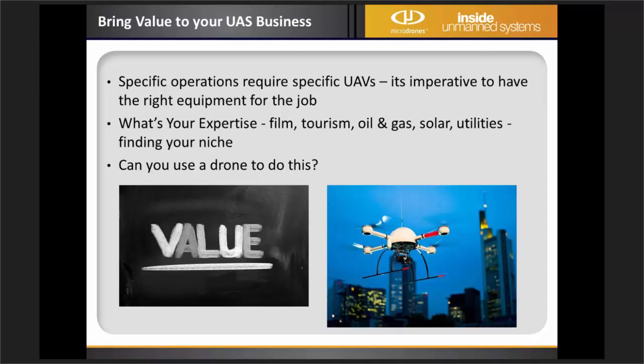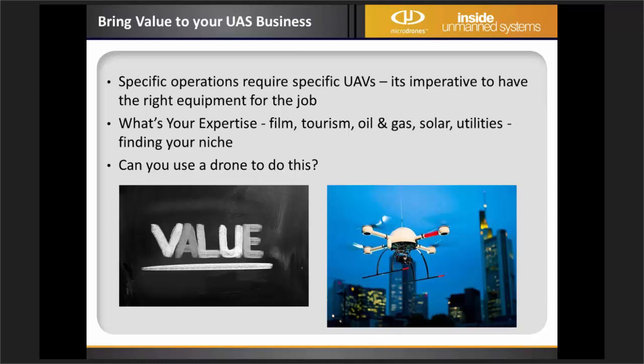We've been out on demonstrations where we're doing a pilot project, and they say we've had a couple UAV service providers come out and provide a service for us, and their equipment got close to the cell tower frequency, or it got close to the EMF coming off the power pole, and it crashed right into the pole, or right into the line, and it shut down the power. The client will say, well, they didn't know that these frequencies were coming off these structures. It cost us a lot of money, and we're really hesitant of using a UAV. So you've got to know exactly what your drone can do, and that comes with experience.